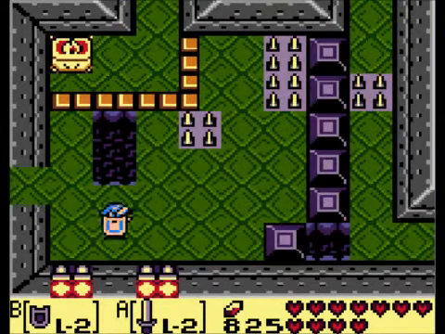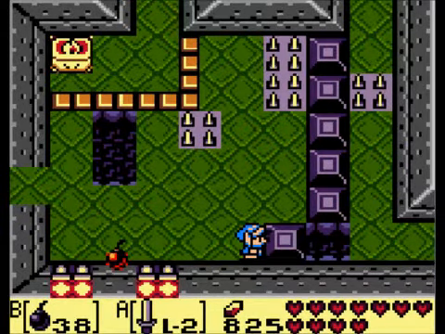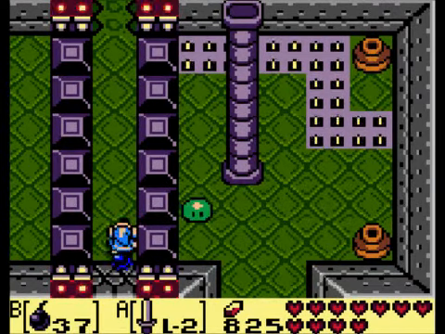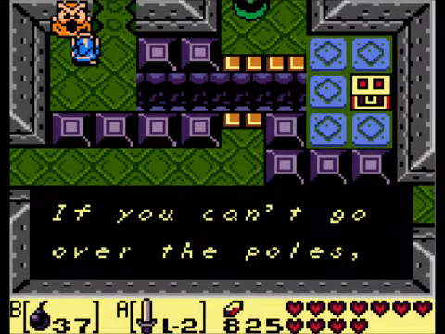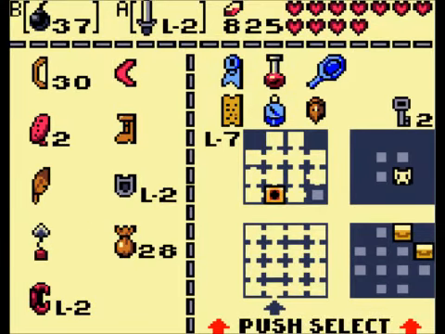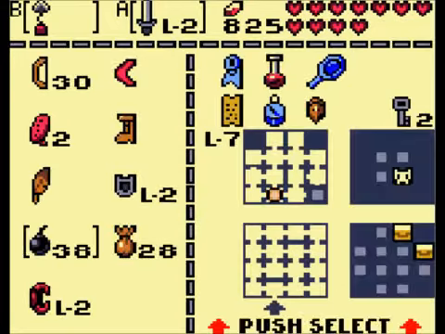Okay, and then after here, if you do that, you'll hear the sound and you'll want to place a bomb. I can't believe I just passed the bombs right there. Go down. And then again, we'll place another bomb here and go down again. So after that, if you read this, if you can't go over the poles, try throwing things you have in your hands, which we did, that ball up there. So after that, we can equip the hookshot and go across and open this. Actually, we didn't need that. It's a bomb, but oh well. Might need it. Never know when you run out of bombs.